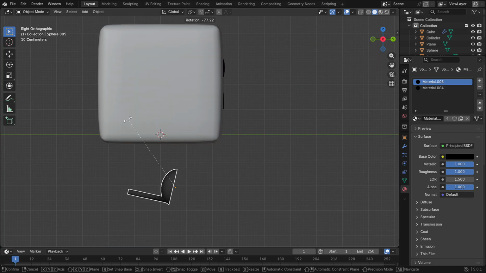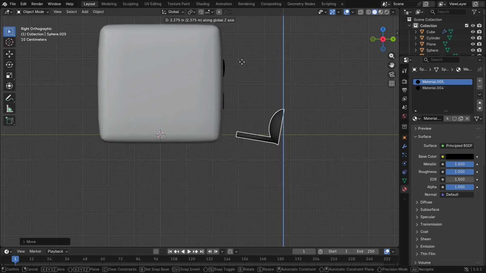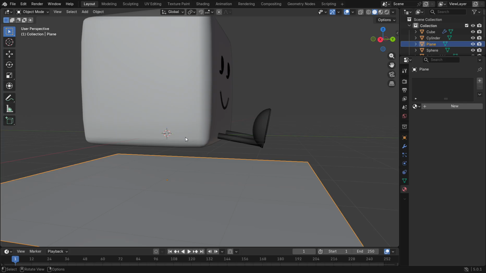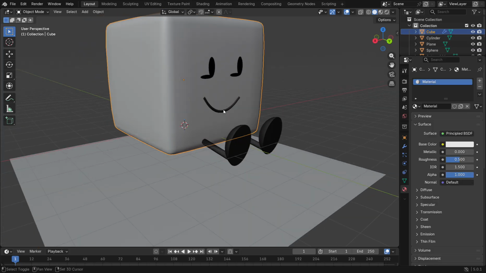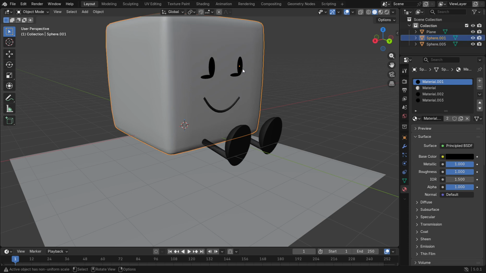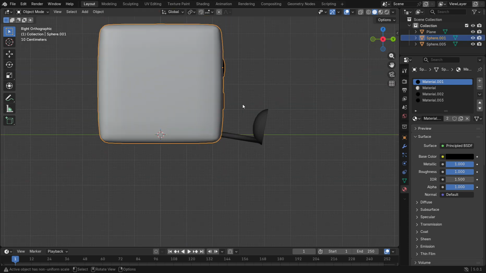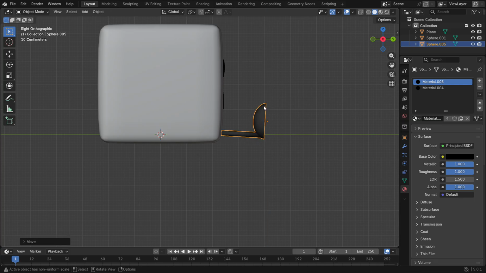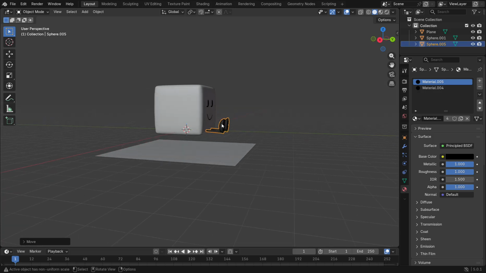So I'm going to rotate it because Ice Cube was sitting down. So I'm gonna join the other objects, which is for her face texture. So that'll be it.